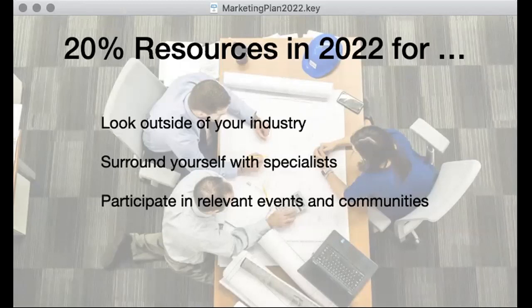Really get a good feel for opportunity and innovation and potential pivoting, because in that resource allocation, this 20% of spreading your load outside of just the day-to-day doing, you have an opportunity here to spot opportunities that your competitors will not, because they're locked down in doing the day-to-day. This is a big opportunity to do things differently through 2022, and I'd really encourage you to do that if you can. And surround yourself with specialists.